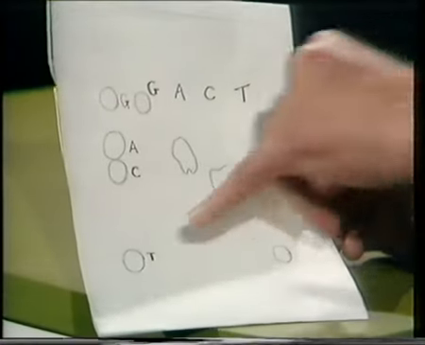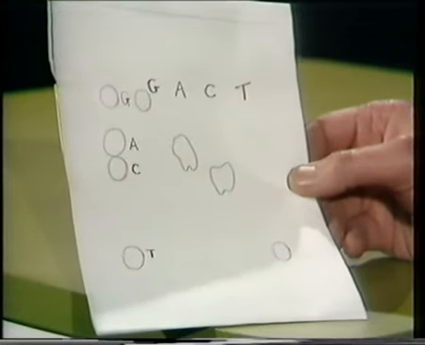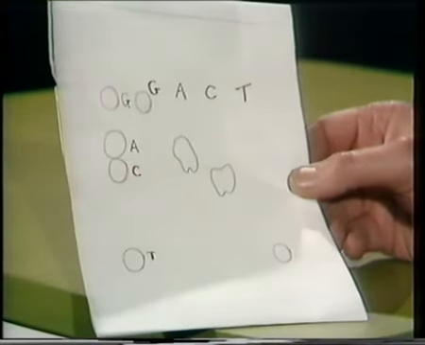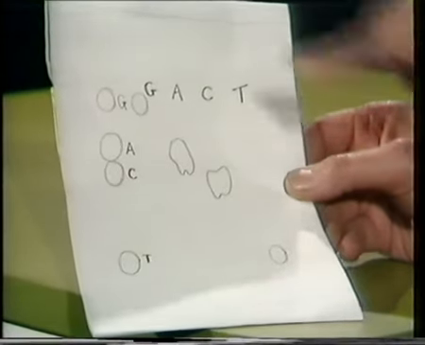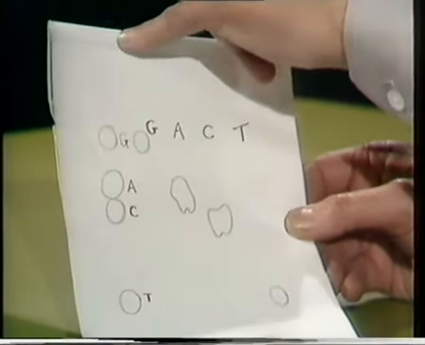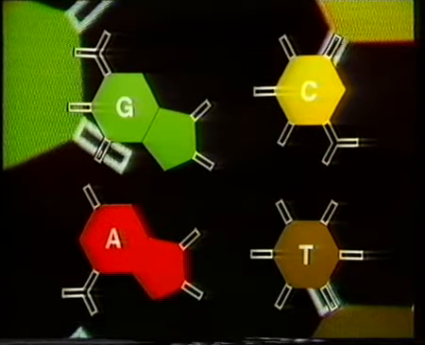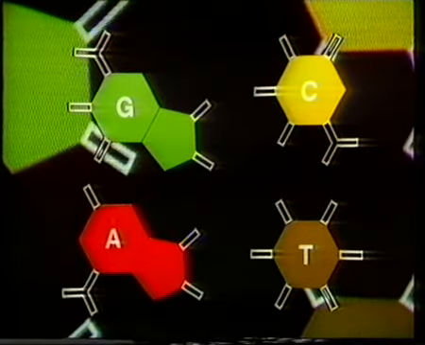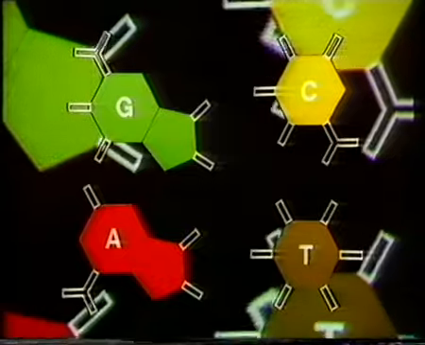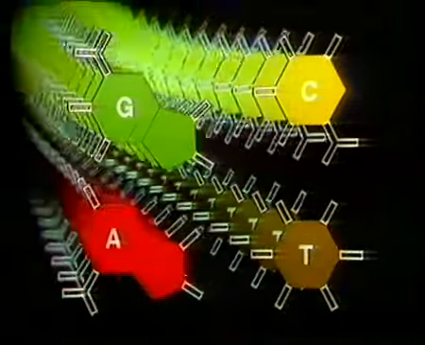This can be done by cutting out each spot and washing off the base. The quantity of each base present can then be estimated chemically. And if the amount of DNA in the initial sample is known, the proportions of the 4 bases in the sample can easily be calculated. When these calculations are done, we find that there seems to be a quantitative relationship between the proportions of the 4 bases.